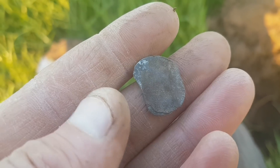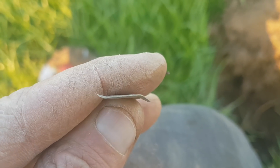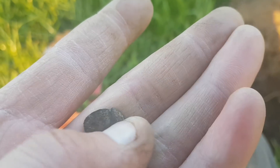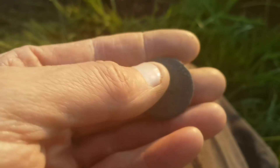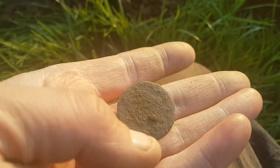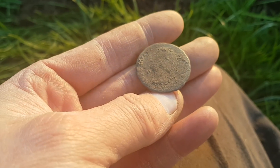This is very worn, very battered. I think it's another silver - very tarnished, very thin. I'll have to give it a bit of a better clean, see if we can get anything off it. I'm going to say at the moment it is silver. That's the next find - not great, but it can just work out. Nothing on the back really. Reading in a 27, very high. Still another old coin?